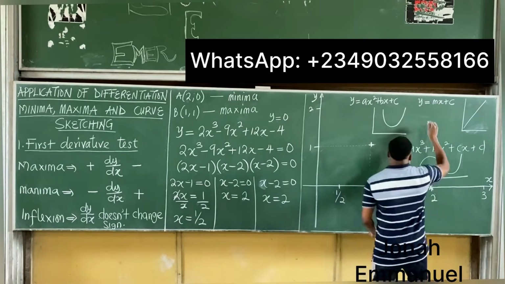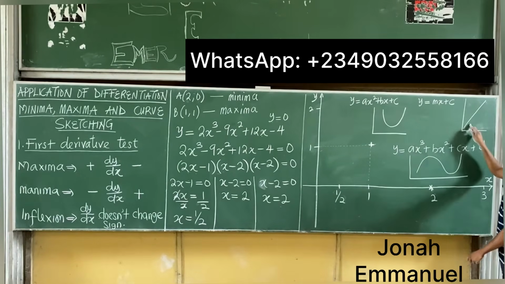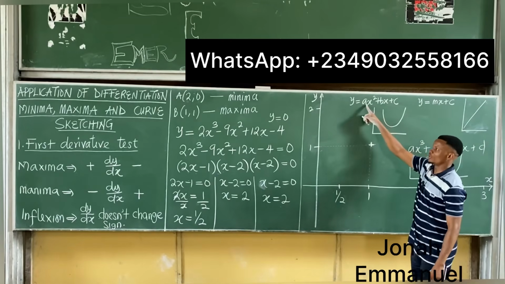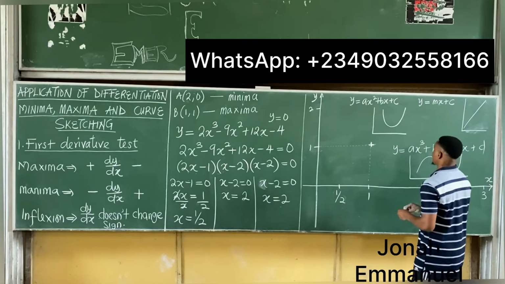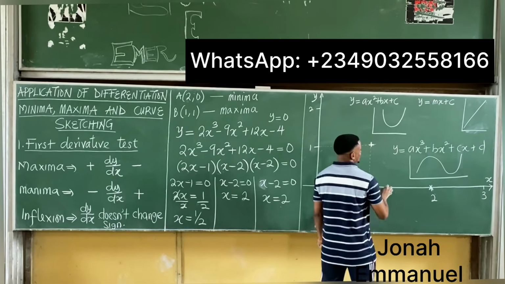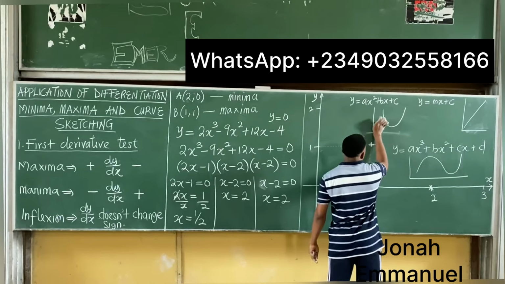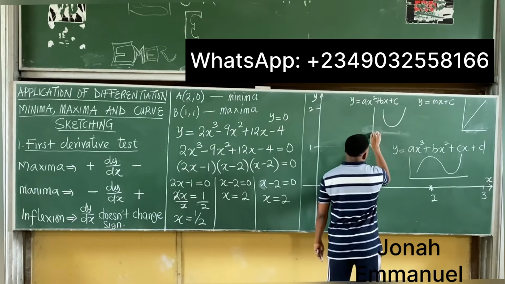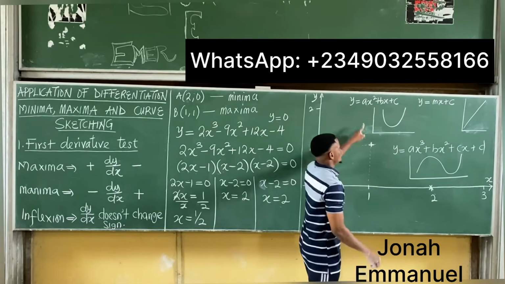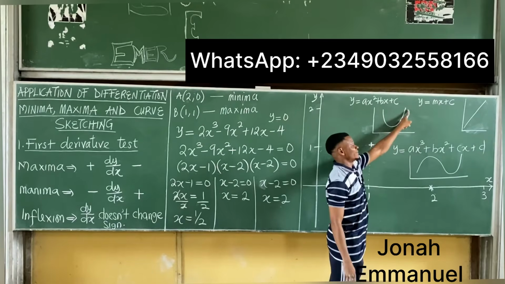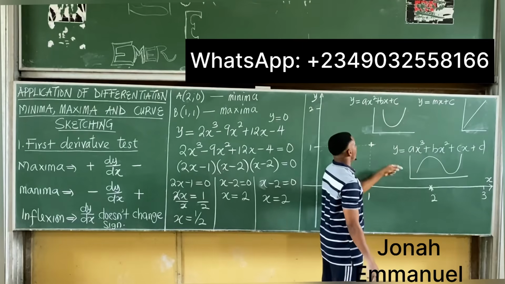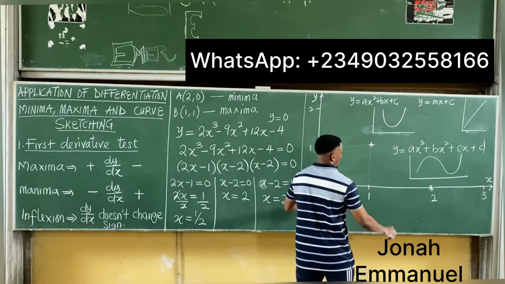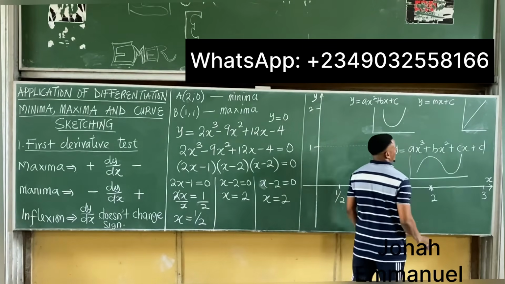So here's the idea I'm trying to give. For a straight line graph like this, you have a straight line. For a quadratic equation or quadratic graph, I'll have 2 points here. Let me relate this to this cutting the x-axis, perhaps. So for a quadratic equation, I'll have just one curve. I think that's the idea I'm trying to send. Whereas for a cubic equation, I'll have 2 curves, right?